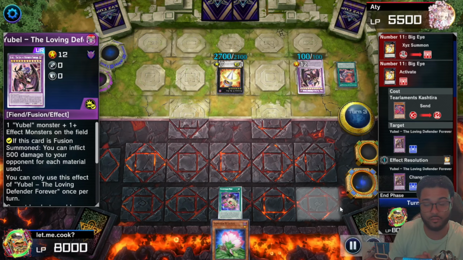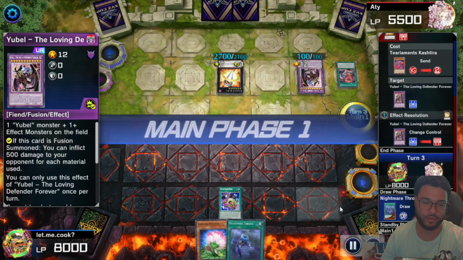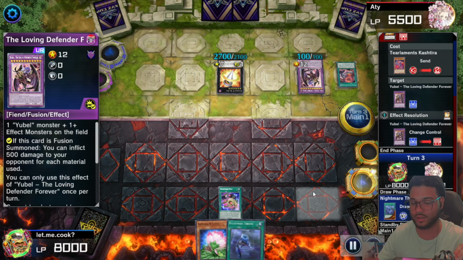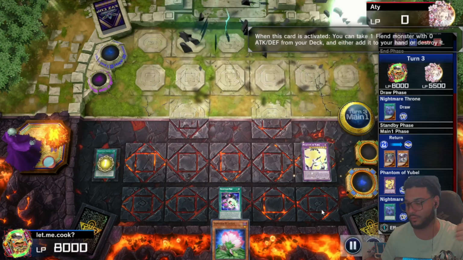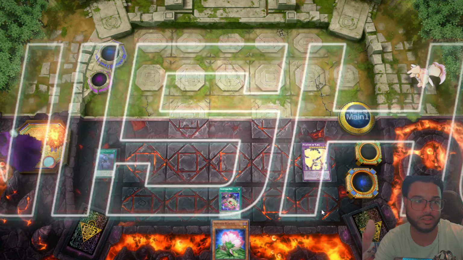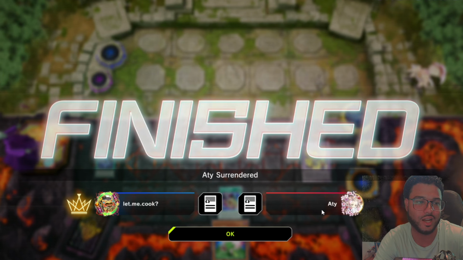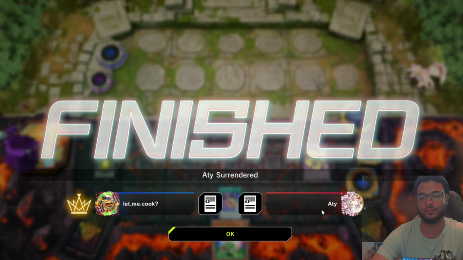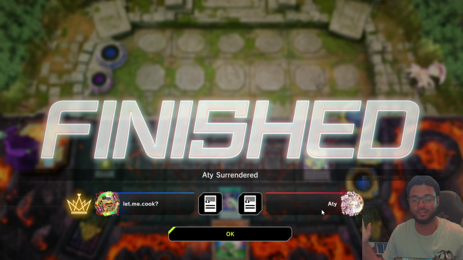He's gonna take the Loving Defender from me, which is fine. It was perfectly fine with that. As I join to a throne, we're gonna send 2 cards back into the deck, special summon the Phantom of YUBEL, activate the throne, and he knows that I have the Lotus. So I'm just baiting out shenanigans with this at this point in time, because the game is done. All I gotta do is get 3 bodies on the field, slap into your Big Eye, and it's GG's.